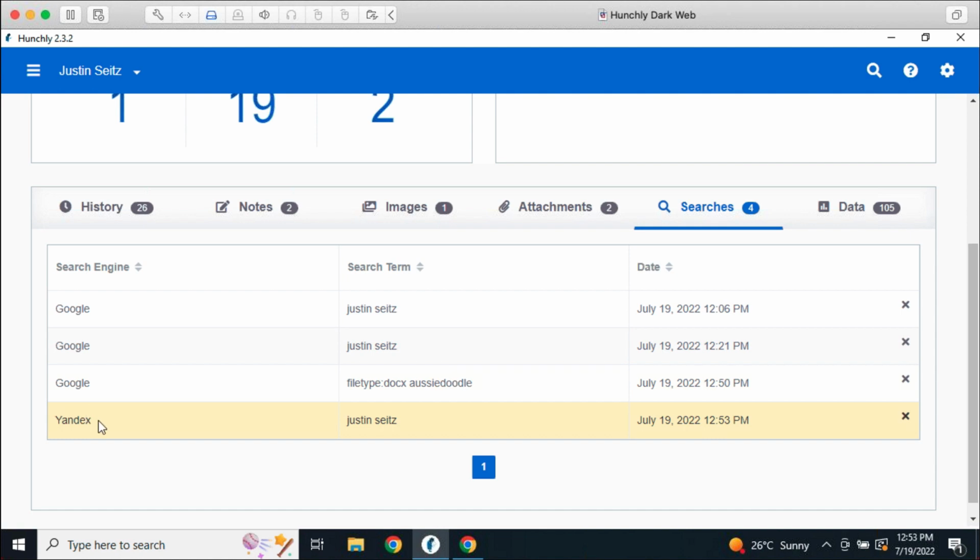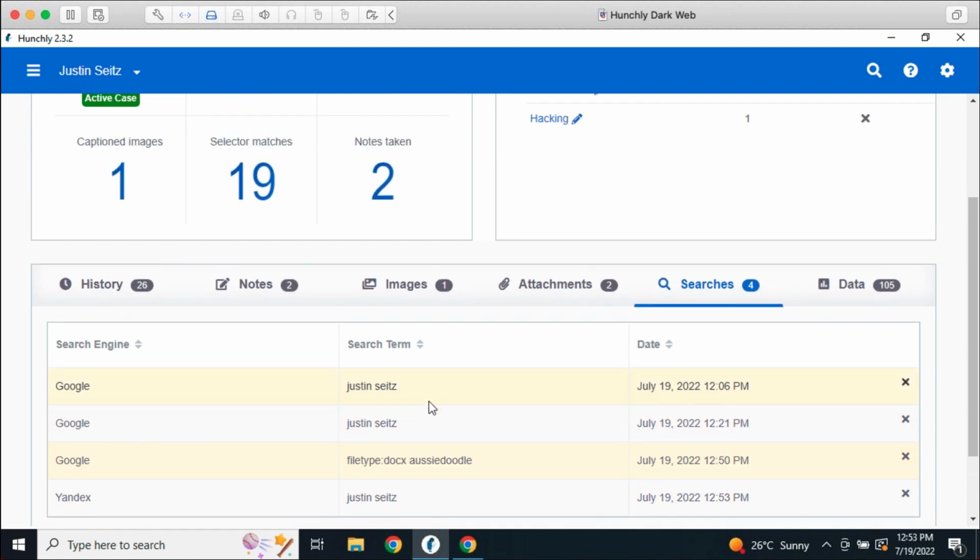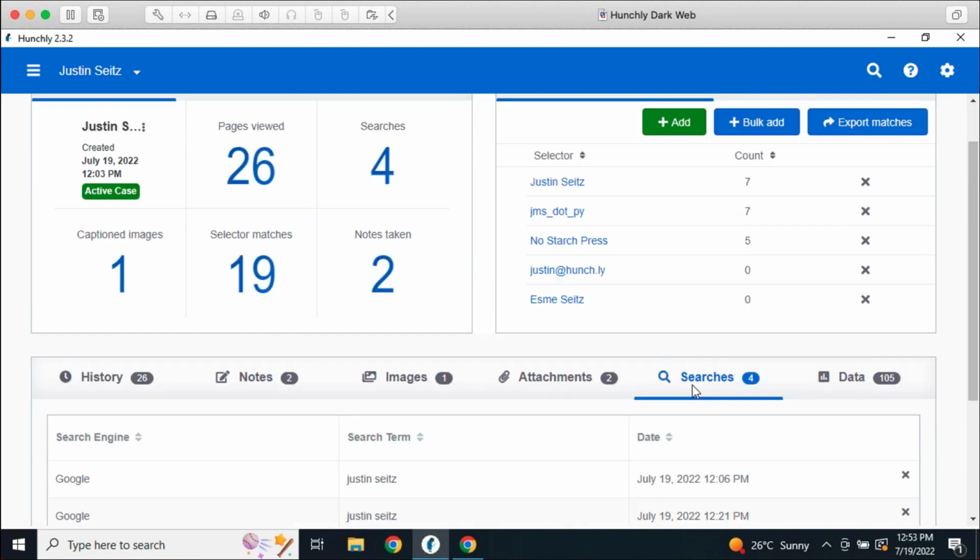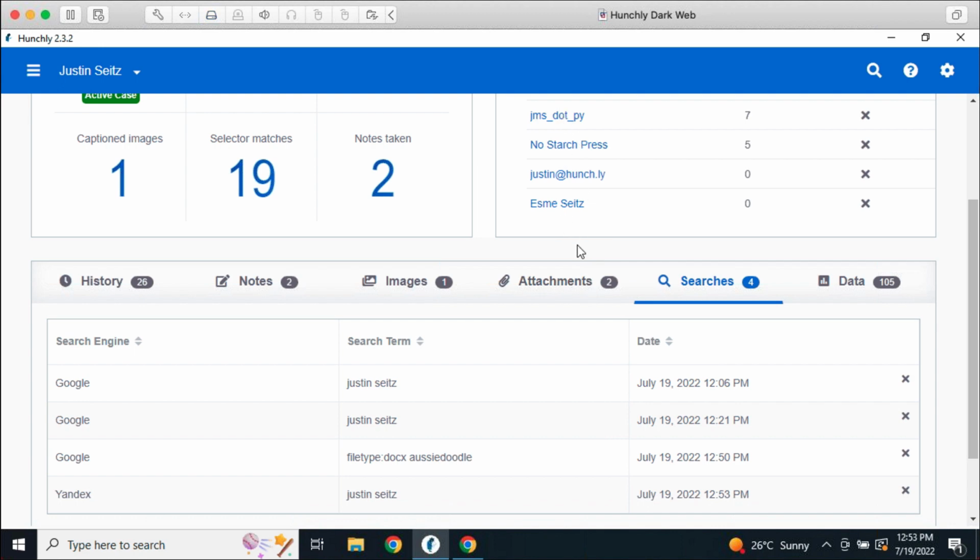And again, this can really help you when you're doing case review, or even if you feel like you've hit that investigative brick wall. I will come in here and take a look around, see what keywords I searched for. I'll also, in a lot of cases, notice that I haven't even searched for any of these other selectors.